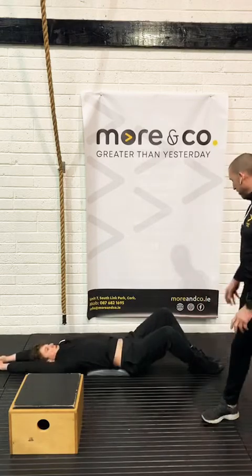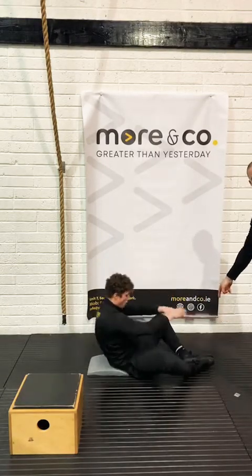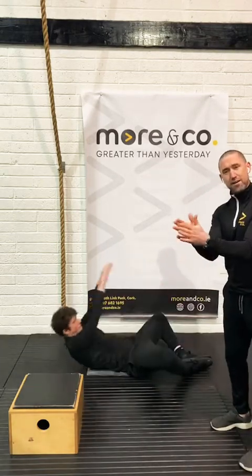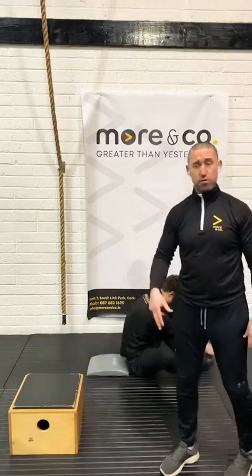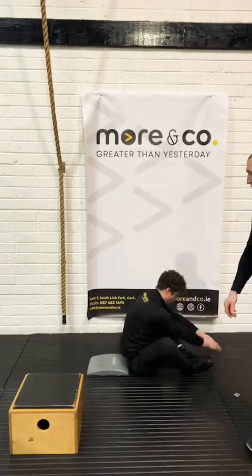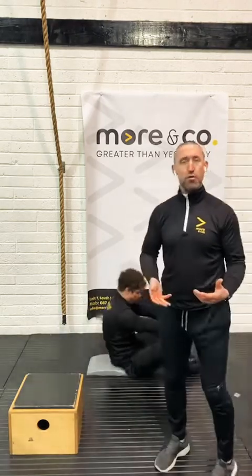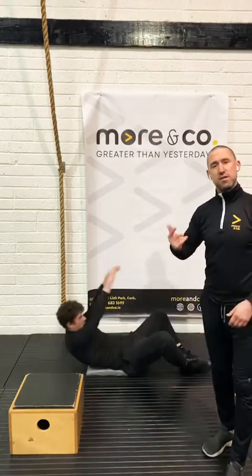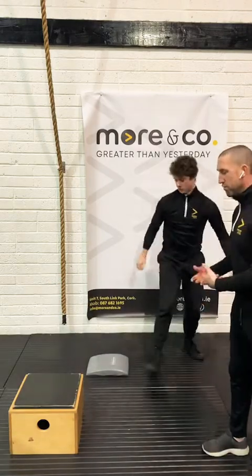Nice and simple on the sit-up. You can see I'm actually going to get Luke to close his feet together even more. The soles of his feet squeeze together. When you put the soles of your feet together on the sit-up, open up your midline a little bit more. If this is too aggressive for you, remember to go back to that just sliding motion over your knees with your hands and keep your legs in tight or squeezed together. Maybe sit-ups don't work for you. Maybe 10 is too many. Reduce the reps. Remember, it's not one size fits all for everybody. You should be doing whatever suits you, not just what we're doing on camera.